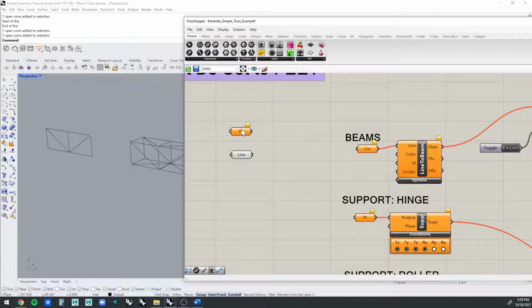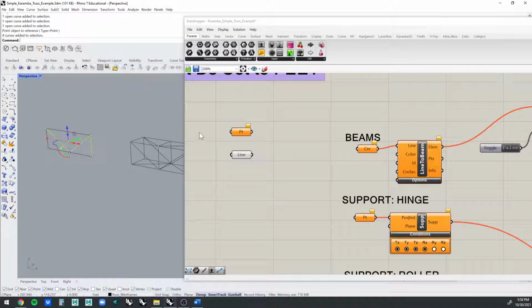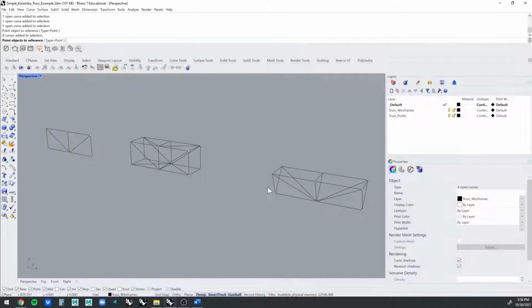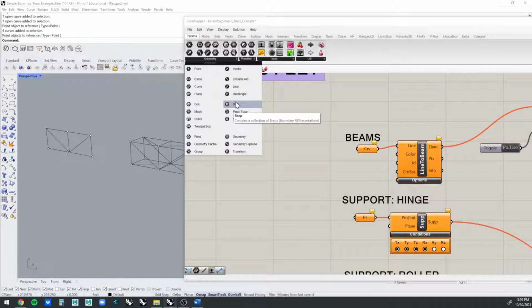Now what would happen if I selected a line? You can see we have nothing in our point component here. If I left click this line and set one point, it's not going to allow me to select a line. Or if I select a bunch of lines here and set multiple points, it's not accepting those. So you can't put things in the parameters that are not the so-called data type that it wants. So these are all of the things that you can accept in.